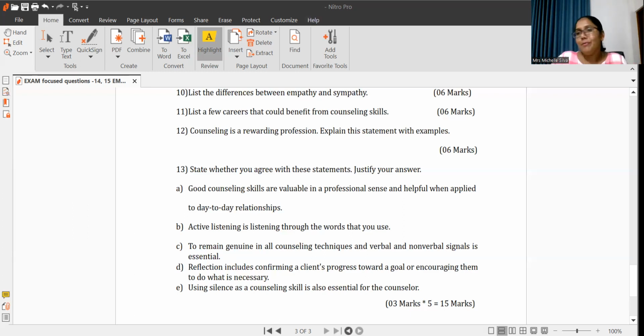Okay, that's all about the exam focused questions on the 15 lessons. I have explained the structure of the paper as well, my dear students. Again, the 3-hour paper comprises 6 essay type questions, but you are required to answer only 5. Each question carries 20 marks, so 20 marks into 5, 100 marks will be awarded finally. There are 3 parts in the paper: Part A, Part B, Part C. Part A has psychology questions, 3 questions. Part B, 2 questions are from sociology. Part C, 1 question from counseling. But you are required to answer 5 by selecting at least 1 question from each part.